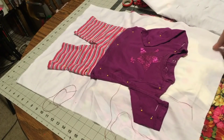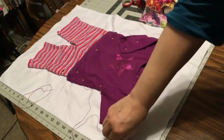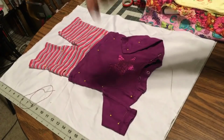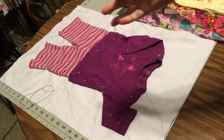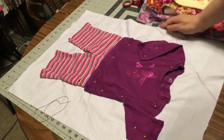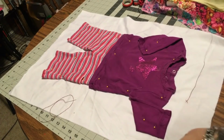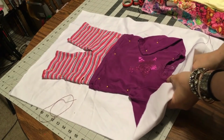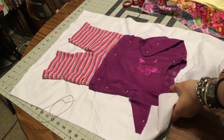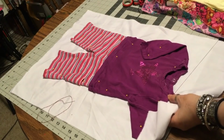Okay. I am using, let's get these out, a dark thread. It doesn't exactly match. I don't have the right color to exactly match. You don't really need stuff to exactly match. I know that's hard to swallow for some people, but it's true. You're just going to take little small stitches.